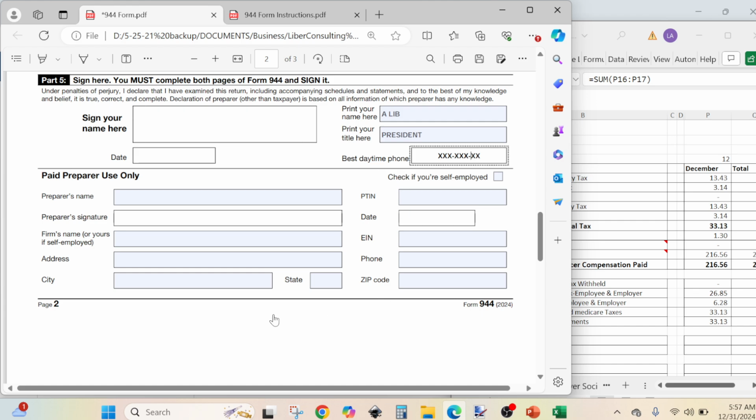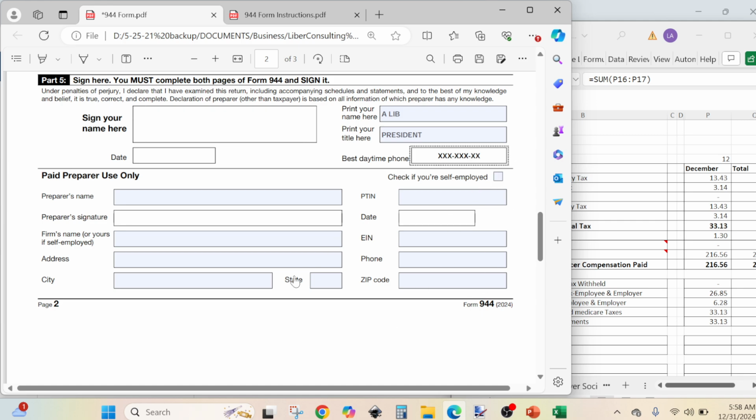it is in that scenario that you will complete this section, with you, the preparer's name, your firm's name, address, city, state, your business EIN, phone number, zip code. I'm not following it in the right order, but your preparer PTIN number. And if you're self-employed, you check that box, otherwise you leave that box alone.